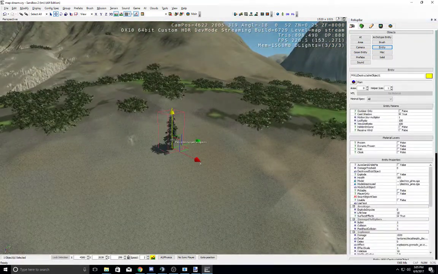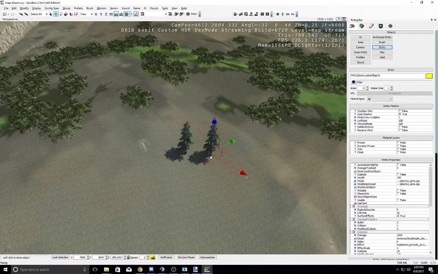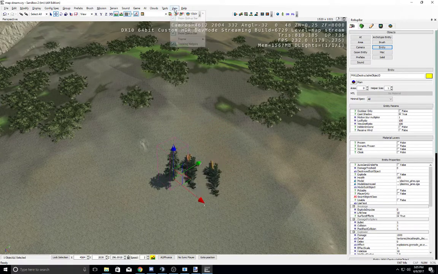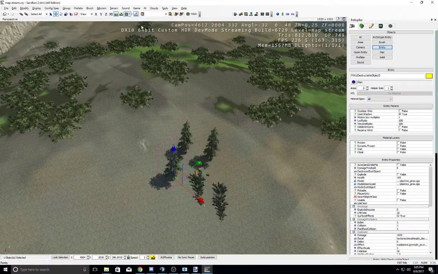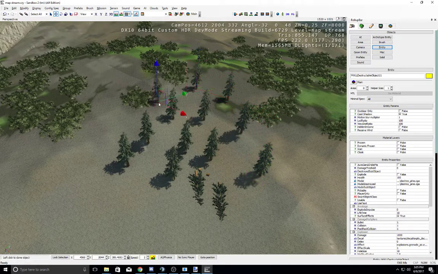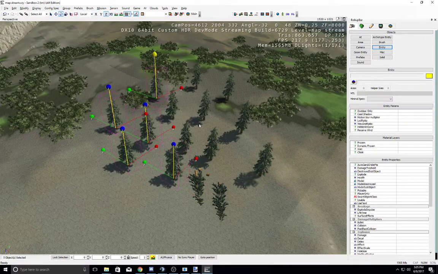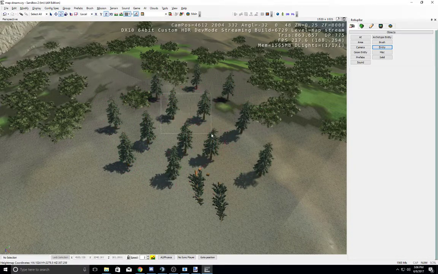Unfortunately, there's no way to place these procedurally throughout the map. You have to do a lot of copying and pasting. Yeah, it's a pain. So to start copying, oh, I disabled this. Select a couple, rotate them a bit, just so you have like a random pattern, a little bit.